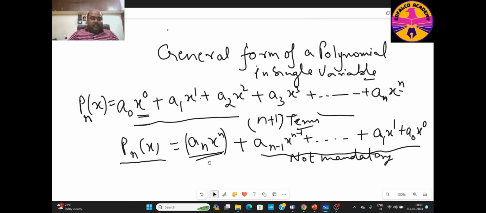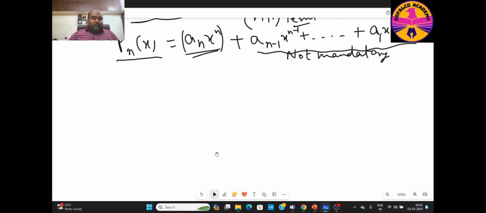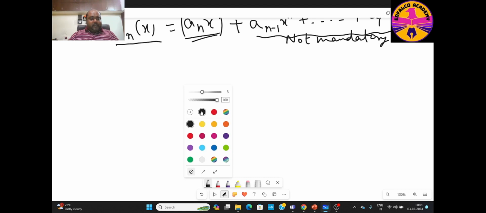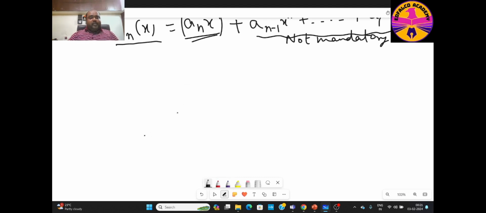So we will discuss this chapter in more detail and more depth when we are discussing further during the classes or during the online lectures. But this is a demo class, just giving a brief understanding of the various topics that are covered. So as I told, now we will move on. I have explained pretty much most of the things involved in the polynomial expression. Now I will be going into and explaining one of the topics which we call the remainder theorem, and this is also associated with polynomials.